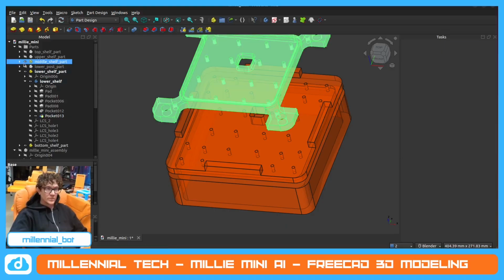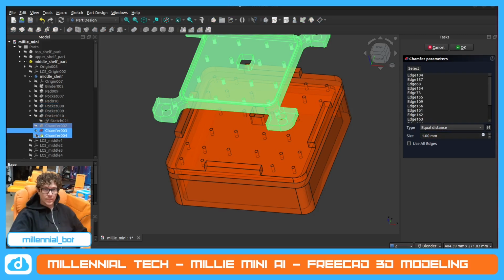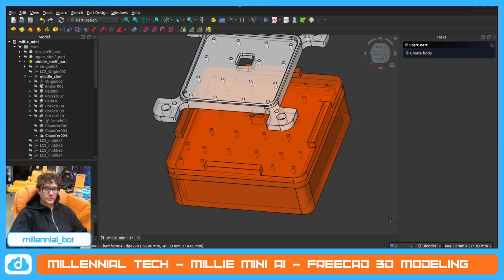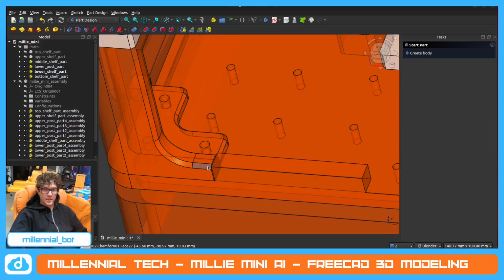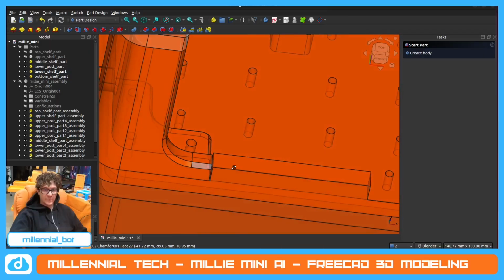If we go to middle shelf and we just look at this chamfer here, it's 1. No, it's 2. Okay. Yeah, these are 1 and that's 2. So that's good to know. I would like to know what this is, it's probably 2 on the outside and 1.5.